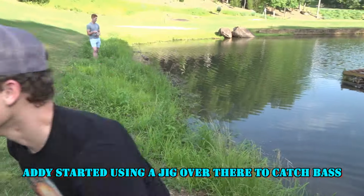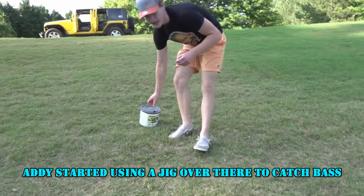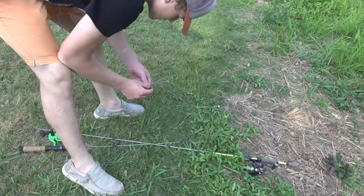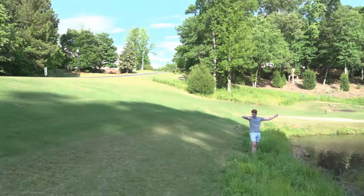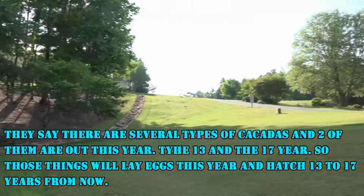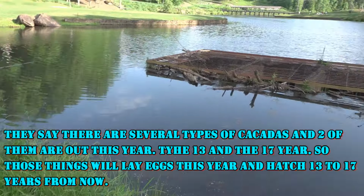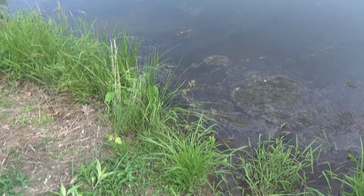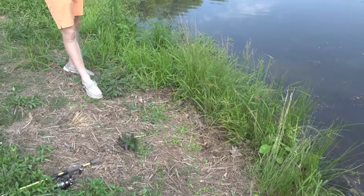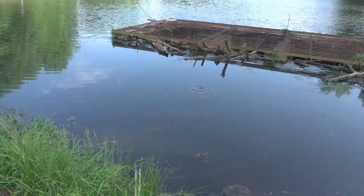Watch this. I'm going to catch it. All right. He's going to rig another one up, guys. I only got a few left. And there's supposedly like trillions of those things out flying around out here. I don't know if it's just in Georgia or what, but how is it where you guys are at? Is there a lot of cicadas out this spring? Nope. Flew back. That's a big one. Hold it in your hand and throw it like a baseball. So it can't, like, there you go, there you go.